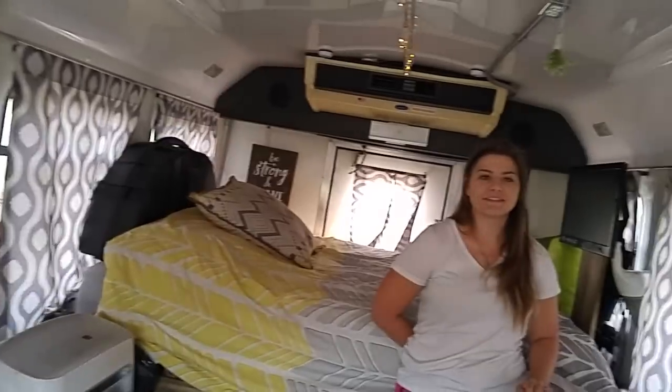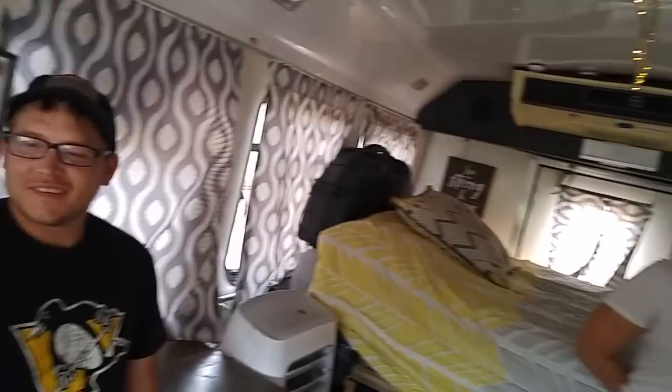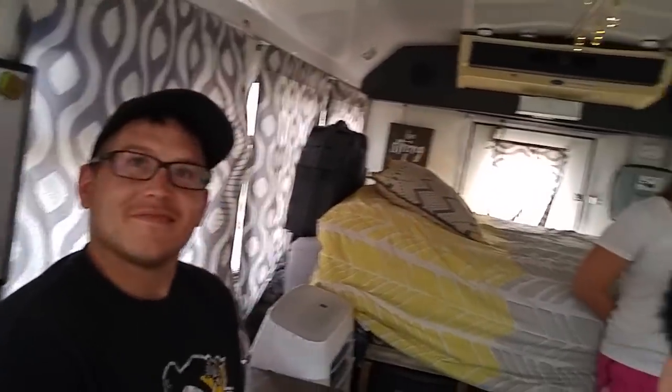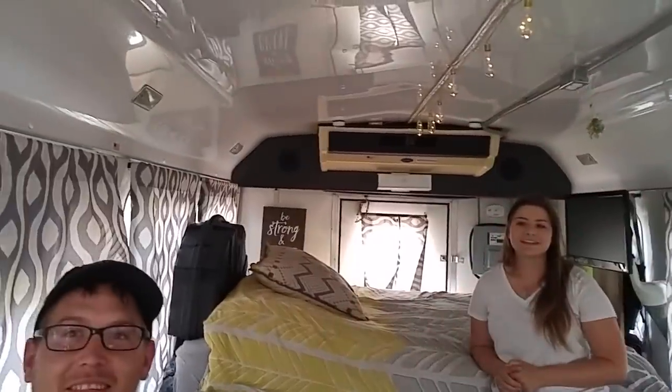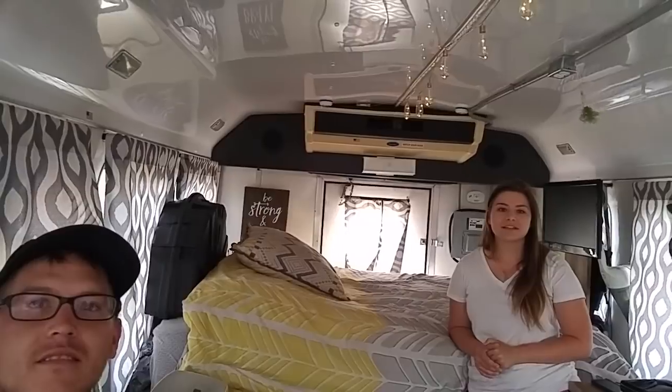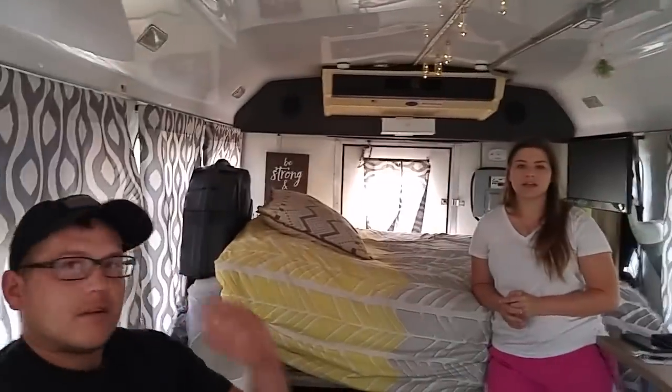The host wishes them the best and wraps up. They were planning to visit White Sands but slept in past their plans — they won't camp there but will still visit. The host offers a tip to keep flies out: hang a small plastic bag or freezer bag filled with water — add a shiny penny inside — right by the door. For some reason, flies are deterred by looking at the water. It reportedly works well.